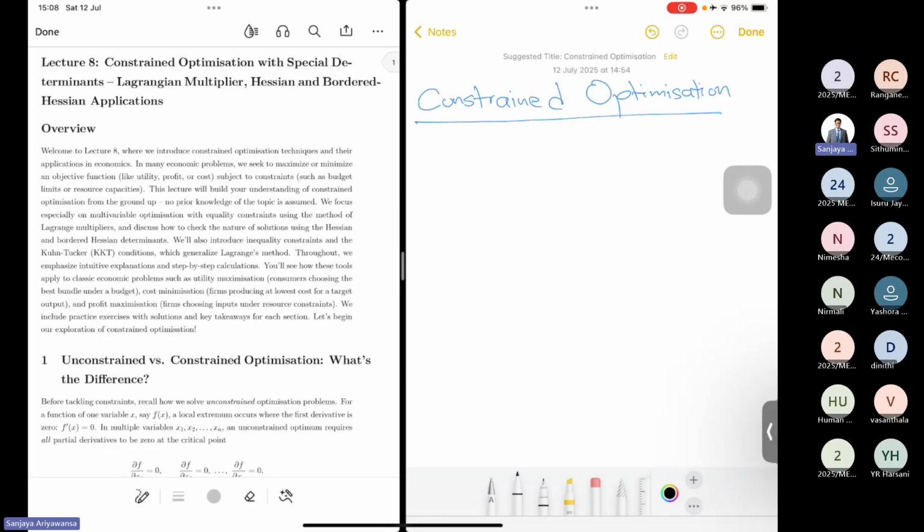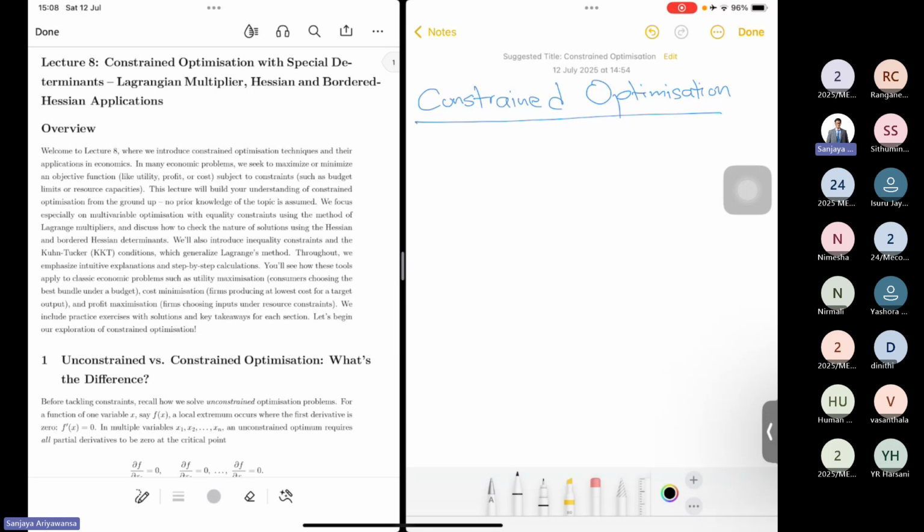I know I had a question on this in the paper. That was mainly because, like I said, I wasn't testing your math skills. I was testing whether you were able to map the similar type of problems in the model paper. So in the model paper, I had a question on constraint optimization, and some of you have got it correct in the mid-sem paper as well. Right. So on constraint optimization, we are going to use this method called the Lagrangian multiplier. That's what we're going to use.